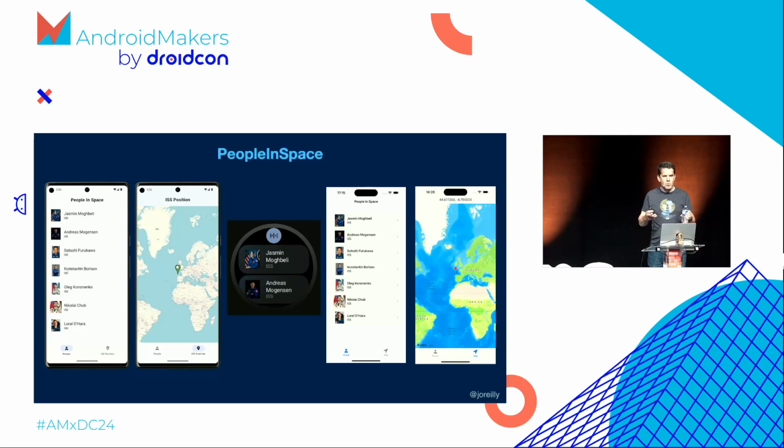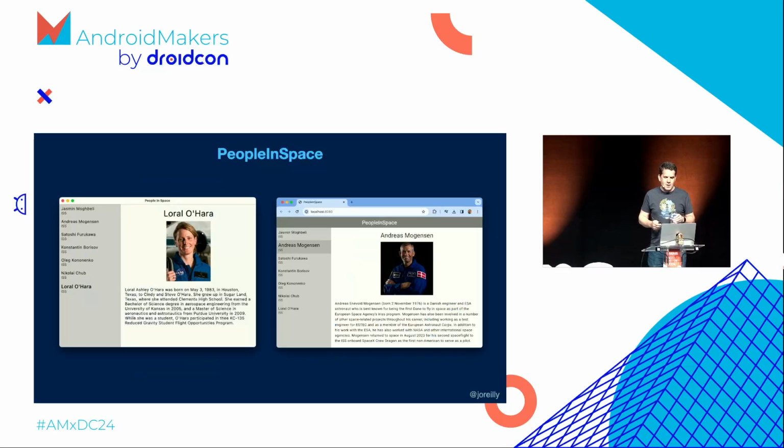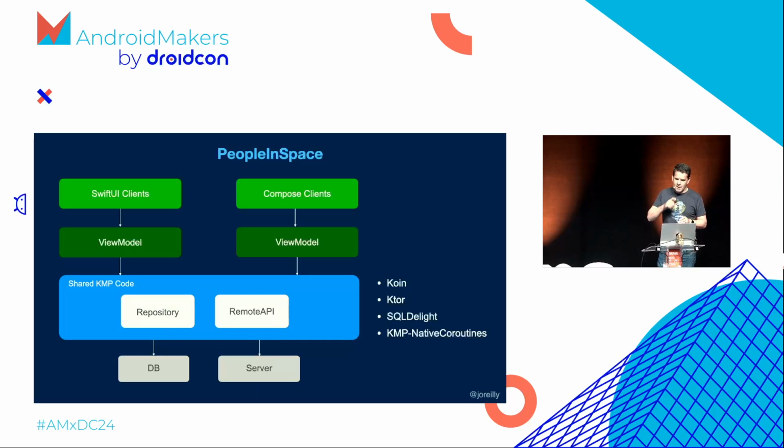We have Android, Wear OS, and iOS here, along with Compose for desktop and Wasm-based Compose for web clients. It also has a watchOS and a macOS clients as well, along with a Ktor-based backend. And this is a high-level architecture diagram showing the key moving parts of the project. By the way, the libraries shown on the right of these diagrams are the ones we're going to focus on and illustrate in each section.